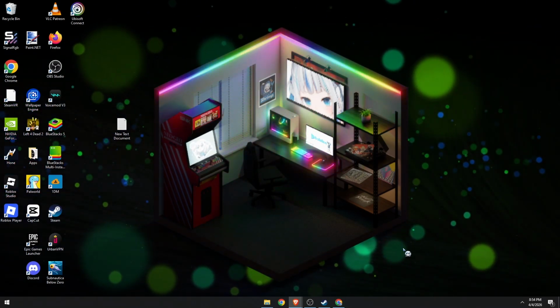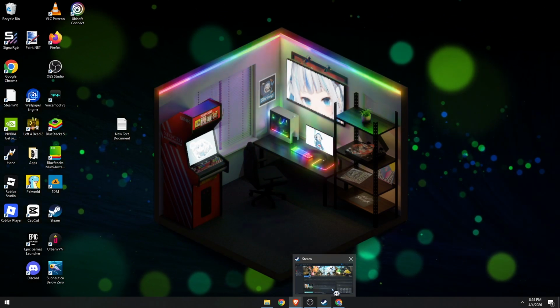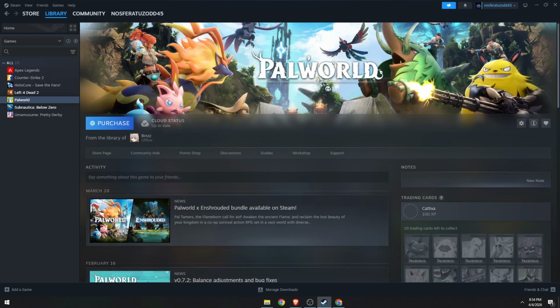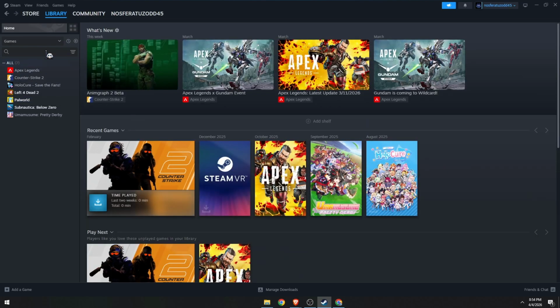Let's begin. First, open up your Steam client. Make sure you're logged into the appropriate account. And once here, go ahead, click on the library section, and then you will see all of the games you have played so far. So for example, if you want to delete a save game file for a very specific game, you actually need to delete them in your folders.